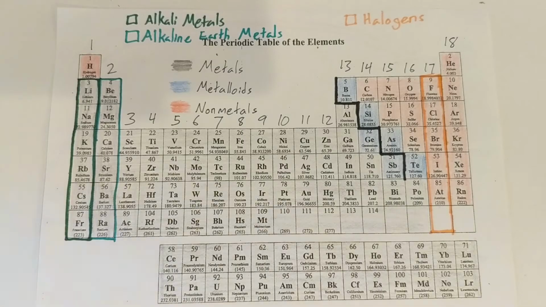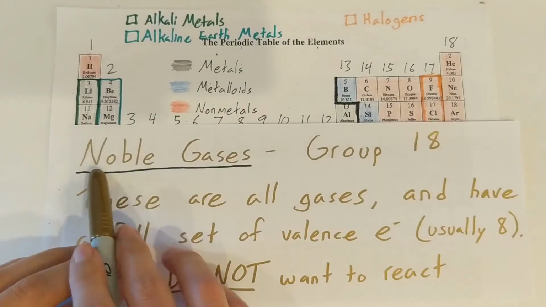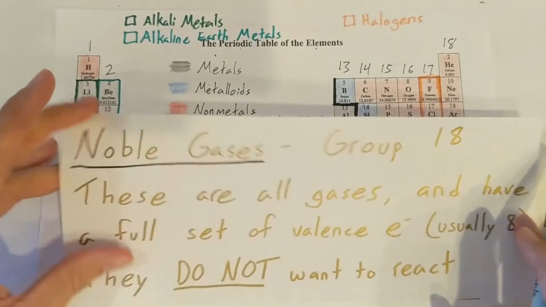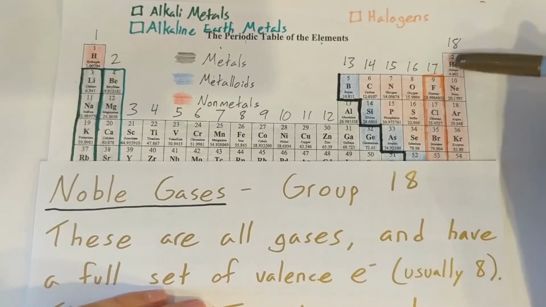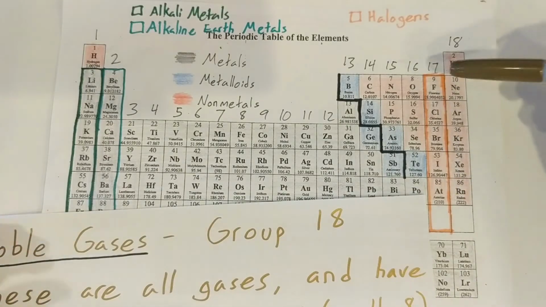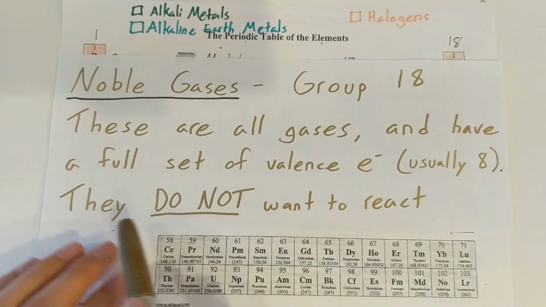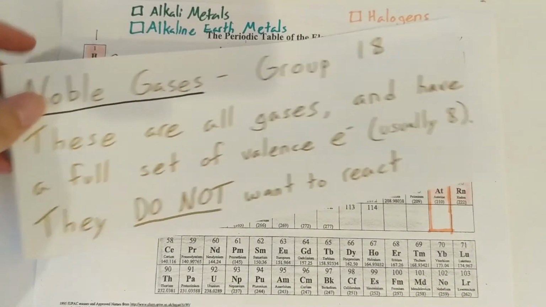And then the last family that we talk about in this class is going to be, well, I guess what they're called is noble gases. And that's group 18. These are all gases. They have a full set of valence electrons. So remember, helium has only 2 electrons. They're both, that completes its full set. And the rest of them, they're at the end of the periodic table. These all have a full set of valence electrons. So they do not want to react with any element. They are not chemically reactive.